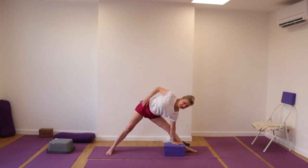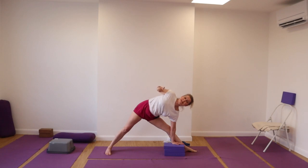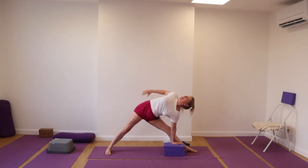So the hand goes down, the leg goes back, and now you've got to move that outer hip in. So if it tends to stick out a bit, which mine does on this side, you've got to see you move it right in, keep the front leg straight, and see if you can come into the rotation, taking the arm up.